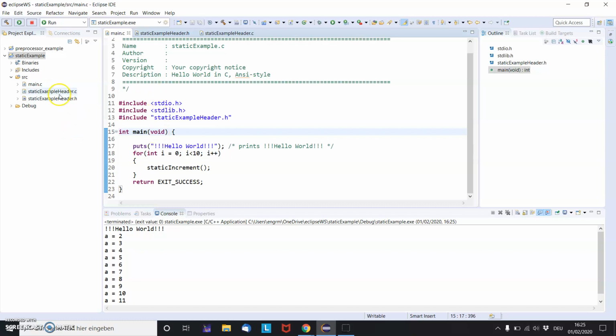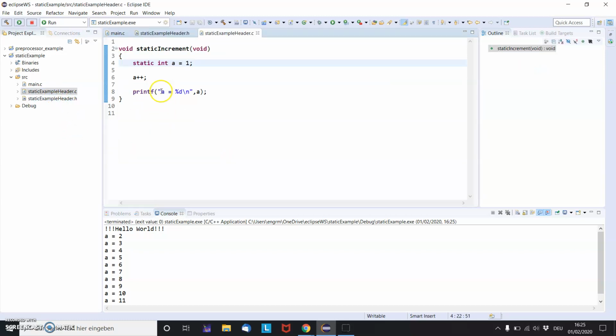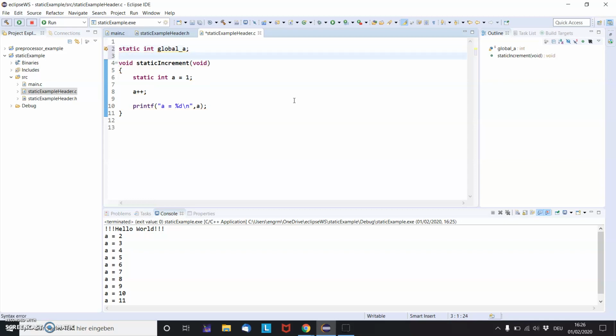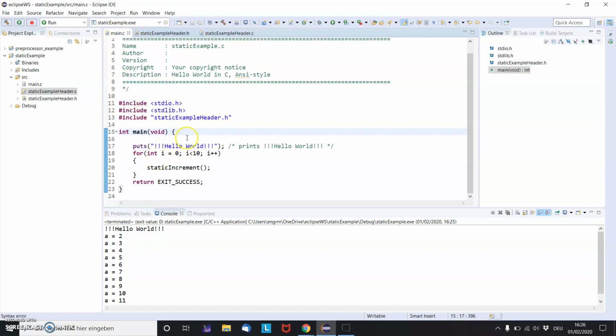Similarly, if you have a static variable in a global scope within the file, then it will only be accessible in that file. So here I define a static int global a. This global a you cannot access here, so it will not be visible.